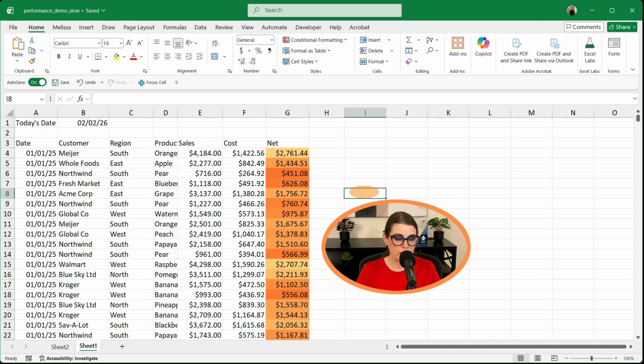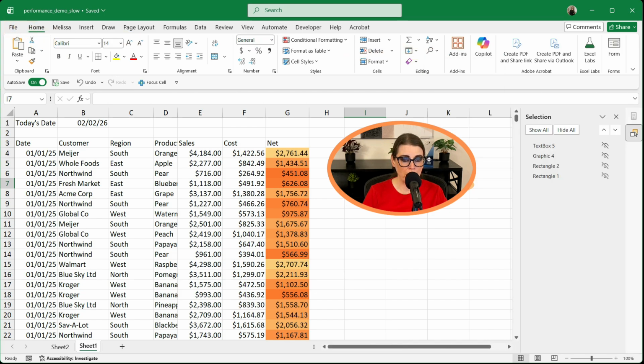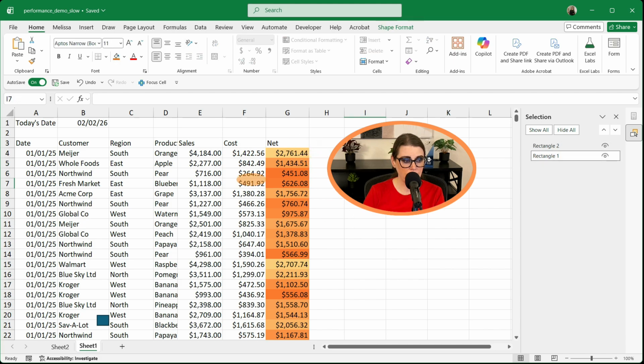The next thing we want to look for is anything that is hidden within our workbook. We can have hidden images, icons, shapes, text boxes, and they can slow Excel down because even though we don't see them, they are still managed and they're repainted every time. And to find those on our Home tab, we can go over to Find and Select, go down to our selection pane, and we can see that we have 4 different things that are hidden within our workbook. If we unhide them, then we can go in and we can get rid of them. If we select our notes, we can delete an airplane, and then delete the shapes we have, and we have no other hidden objects slowing our Excel sheet down.